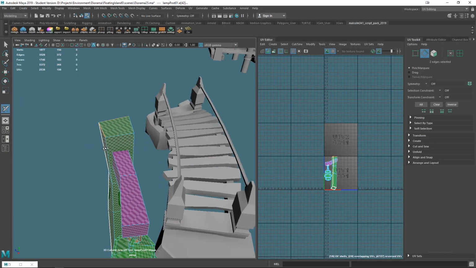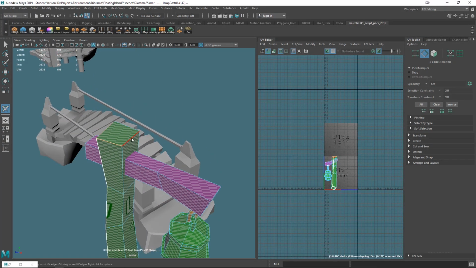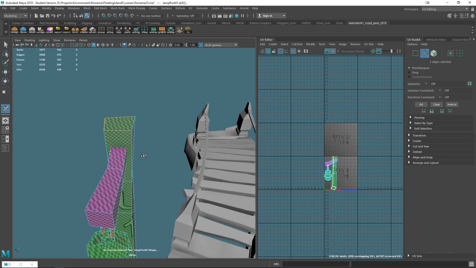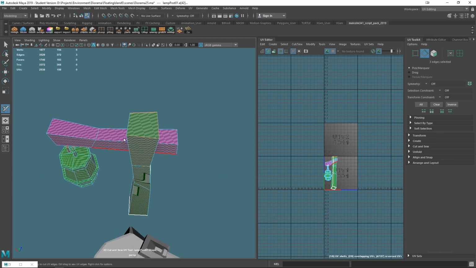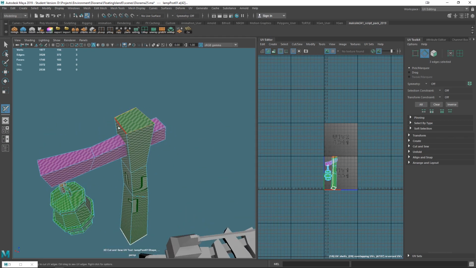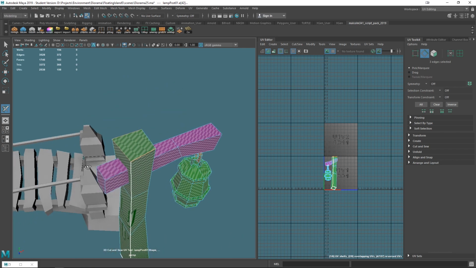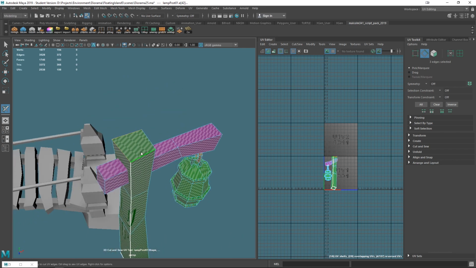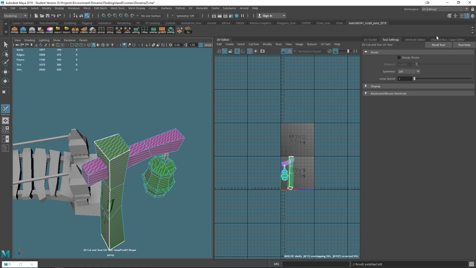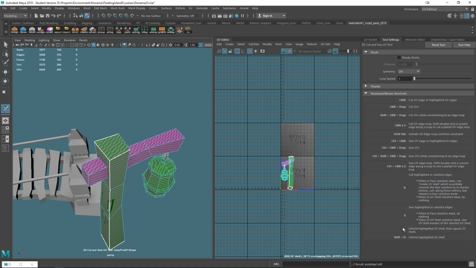And I'm just thinking I'm going to need at least, I might cut it like that. So I'll leave one seam, so that'll fold upwards and connect to this part. So once I've selected the seams I want to cut, holding Shift and adding to that selection, just hit X, and that cuts. If you forget any of these tools' shortcuts, just with the tool selected, come into your tool settings, and you can see here is all the keyboard shortcuts.